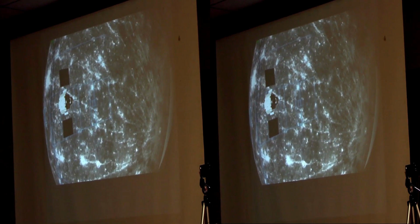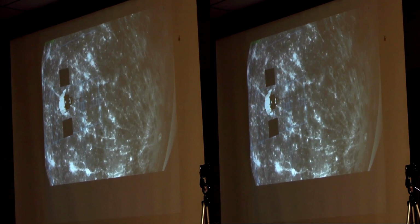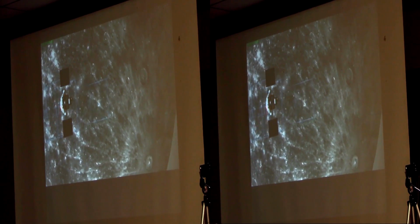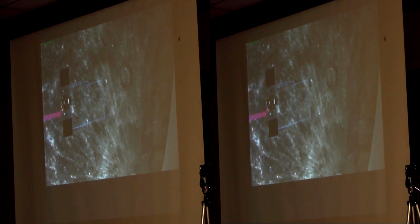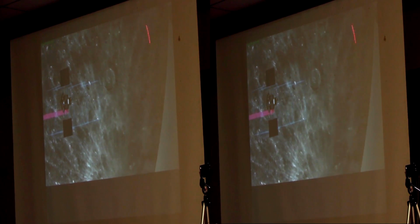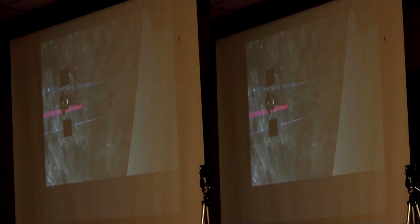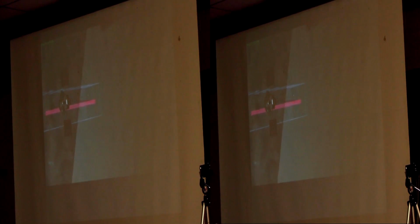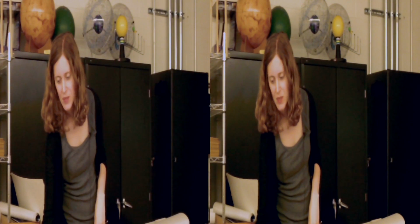This is just a movie to show what happened. I think this is the first, or one of the first orbits after going into orbit, and it's showing the spacecraft activities. There it is, snapping through different wide angle camera filters. These are little narrow angle camera footprints. This pink is the laser altimeter doing ranging once it gets closer to the planet. And this is showing images from the flyby in the background. Even in our first few orbits, we are getting to terrain not seen by Messenger or Mariner 10 in some of the flybys. The sequencing of all these different instruments together is really cool and takes a lot of planning.